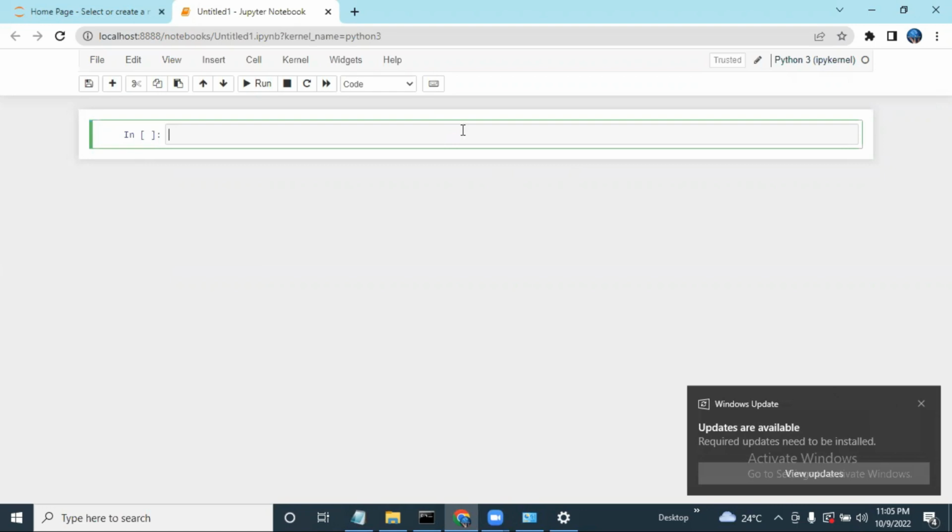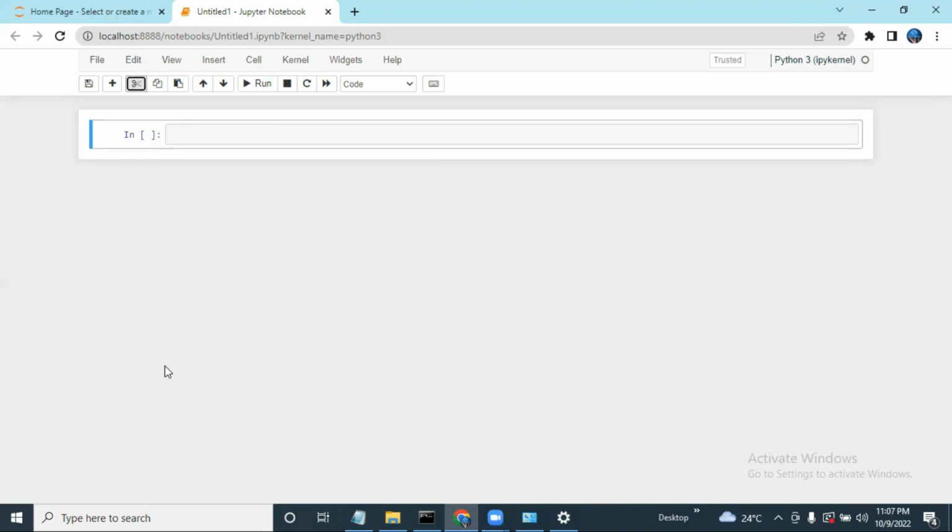In this session, we are going to discuss a few more topics of Python. So let's start, starting with the dictionary. Dictionaries are used to store data values in key-value pairs. A dictionary is a collection which is ordered, changeable, and does not allow duplicates. Dictionaries are basically optimized to retrieve values when the key is known.